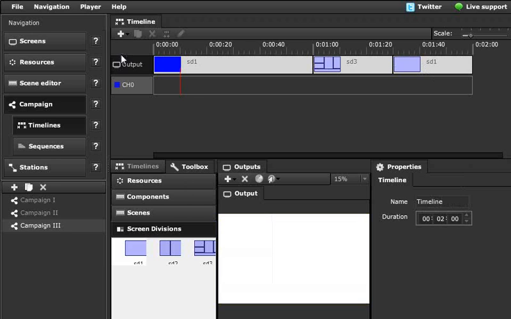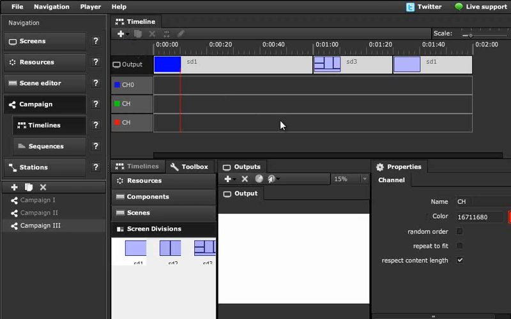So now we can add some channels. I'll click here and add a few local channels. However, anytime you work with a capture card device, you need to make sure you're using a common channel and not a local channel. So I'll add one common channel, and that's where my capture card component is going to reside. You can see there's a little hand icon. This represents a common channel. A common channel is a channel that can be represented throughout every single timeline of a campaign.